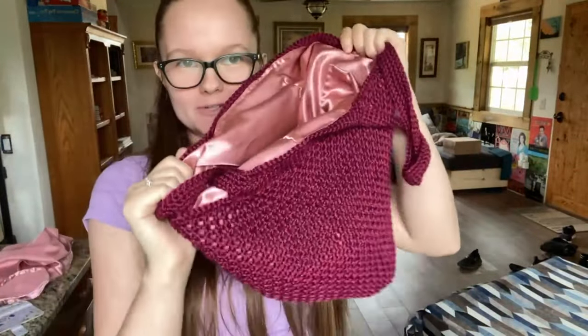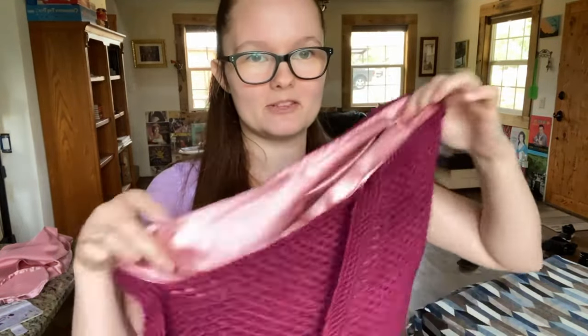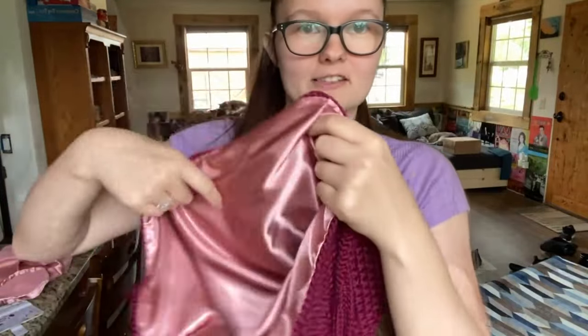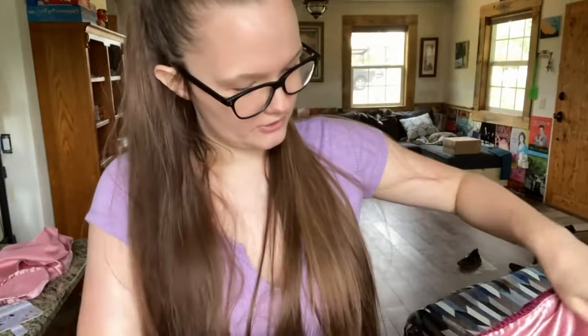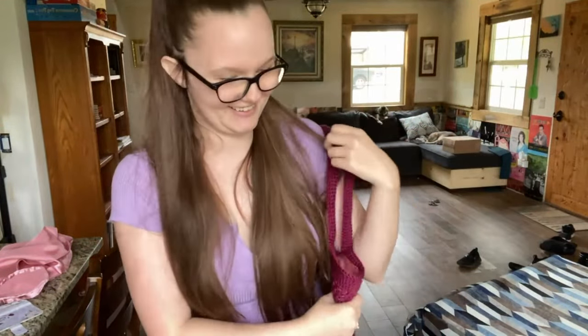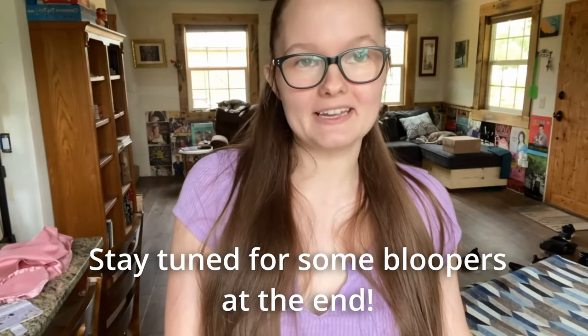It is now properly lined! It took forever — I think about two hours to get everything sewn. I'm happy with how it came out, and that pink just goes really well with the red — it was a really good color combination. The inside has its pocket too and the pocket works really well. One of these days when I get a sewing machine I'll probably do this again, but until then I probably won't do this by hand — that was testing my patience. Super cute though, I'm really excited about this!